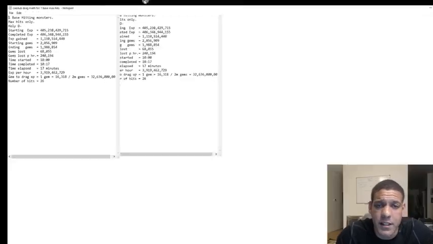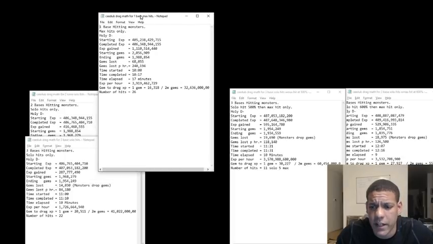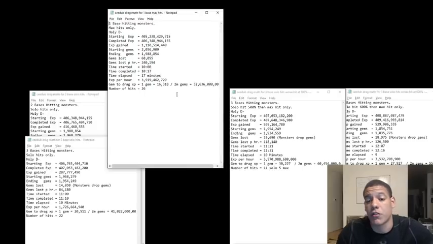So maybe max hitting bases would be better, right? Well, let's go ahead and do the math on this one. For 2 million gems, you'd only get 32 billion XP. So you should never just do max hits on monsters. All right, this one took 17 minutes.